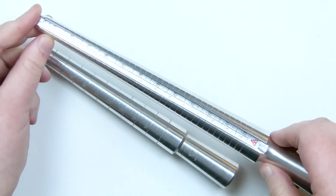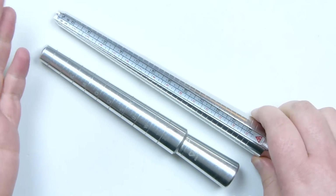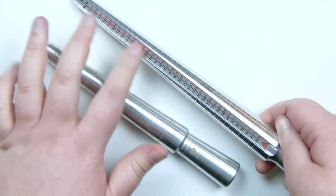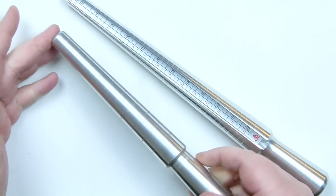This one as well has sizes for different places in the world, so in case you maybe want to end up selling your pieces as well, that'd be quite handy. And it has ridges on the side, which sometimes is handy depending on the ring that you make. The bead will lie nicely in there, but here's just a round one.